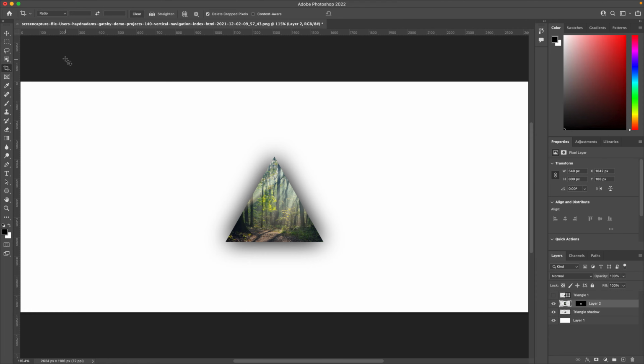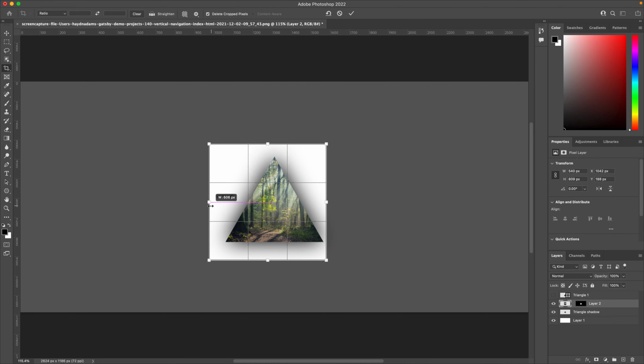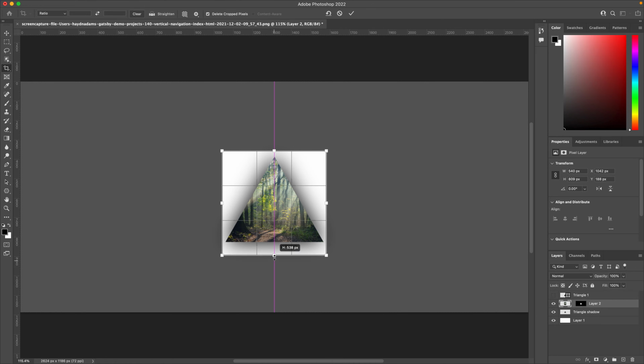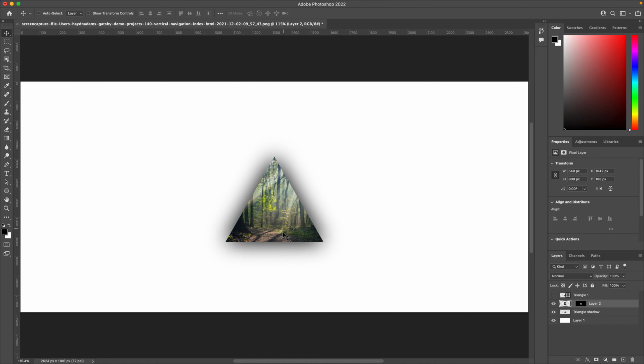If I head to the crop tool, I want to crop this drop shadow. But when I use the crop tool, I can snap to the actual picture, but I can't really snap to the edges of the drop shadow. I can get close, but I can't get perfect. So to me, I don't like close, I like perfect crops. So here's an even better way of accomplishing a complicated crop like this drop shadow.